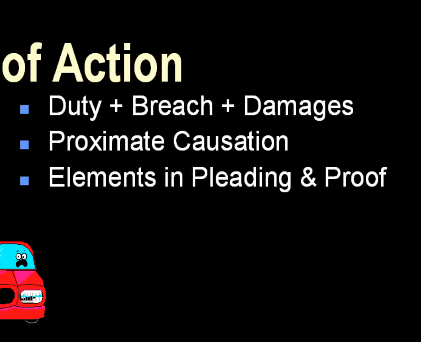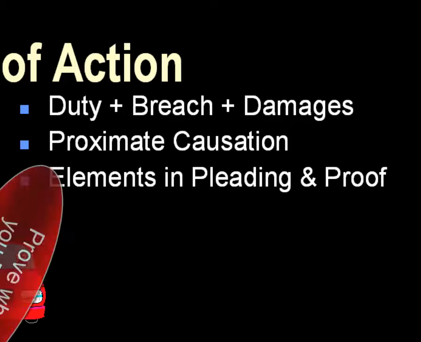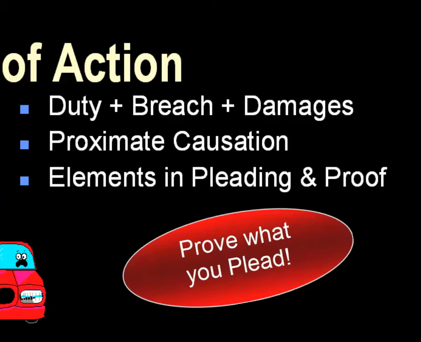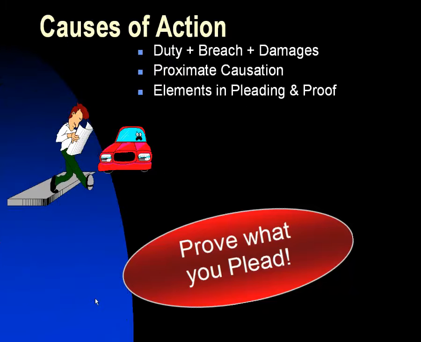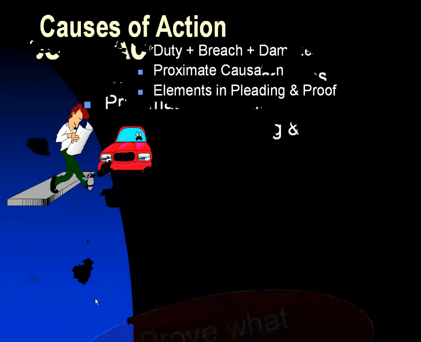Now, the thing that we want you to understand about causes of action is that every cause of action that courts hear, such as a case for breach of contract or negligence, has certain elements that must be pleaded and they must be proven. Pleading them is not enough. One must prove what he pleads. If you're the defendant, your job is to show that either the plaintiff didn't plead all the elements of his cause of action, or that he didn't prove them.